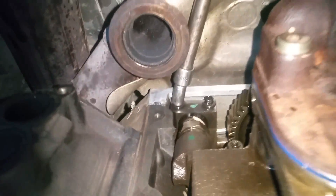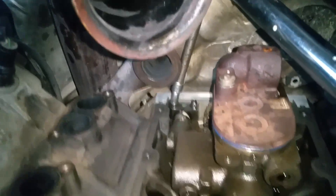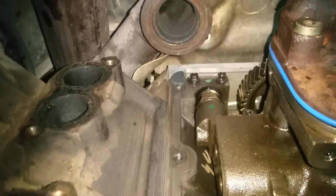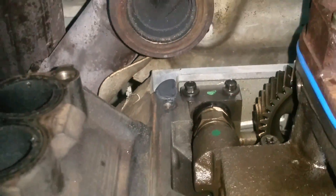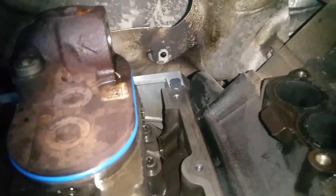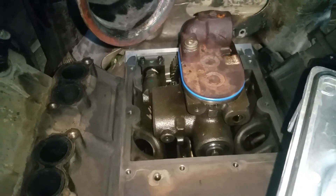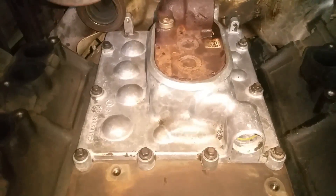For the 8mm bolts on the discharge tube, those go to 96 inch-pounds. Done — we've put a seal around this, put a little dab of sealant on both sides right at that junction. We have our cover with the seal on it — the seal only goes one way, you'll notice the little nub right there — and we're just setting this back on and will torque it down.